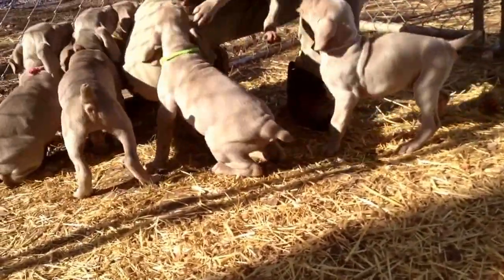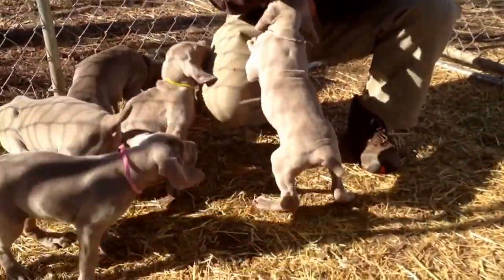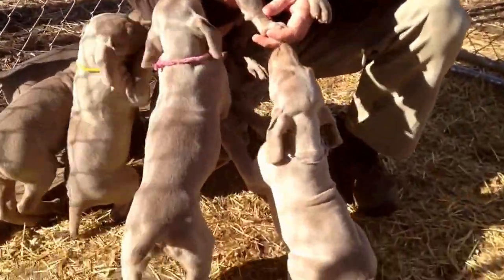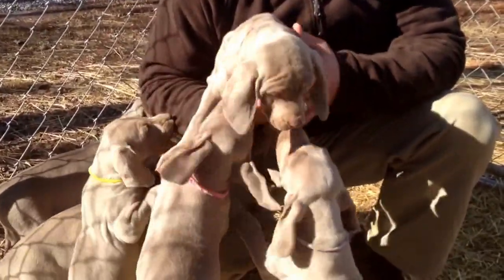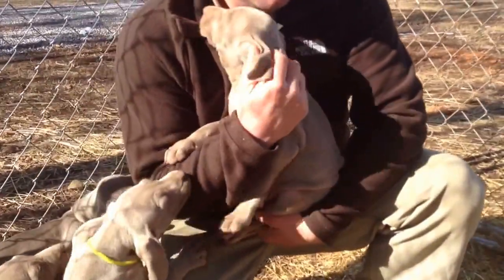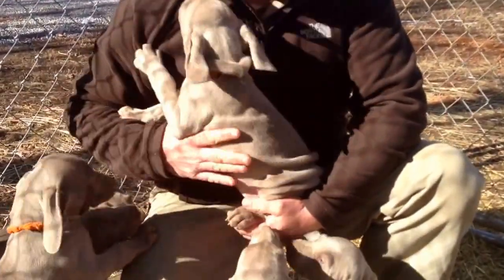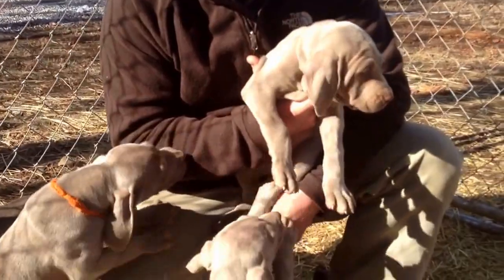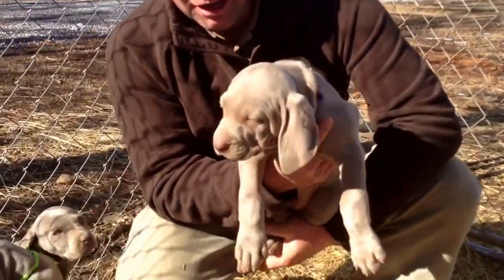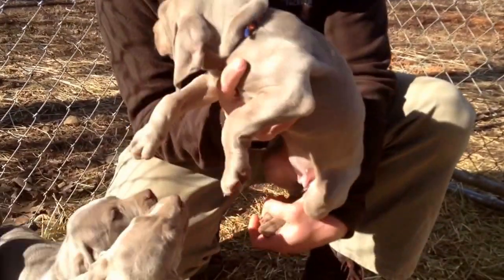We'll start off with the orange and blue collar. This is what we've been calling the Auburn girl. She's very well balanced — definitely at first was into everything and right in the middle, but just a great personality. As you'll find with Cupid and Blitzen, very easy to train, just great companions. You'll also have that drive for hunting and training — very versatile with these puppies. But that's the orange and blue collar.